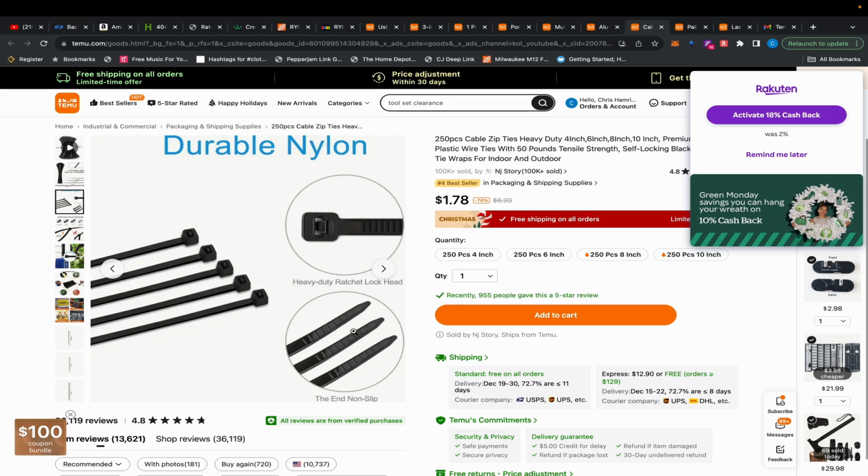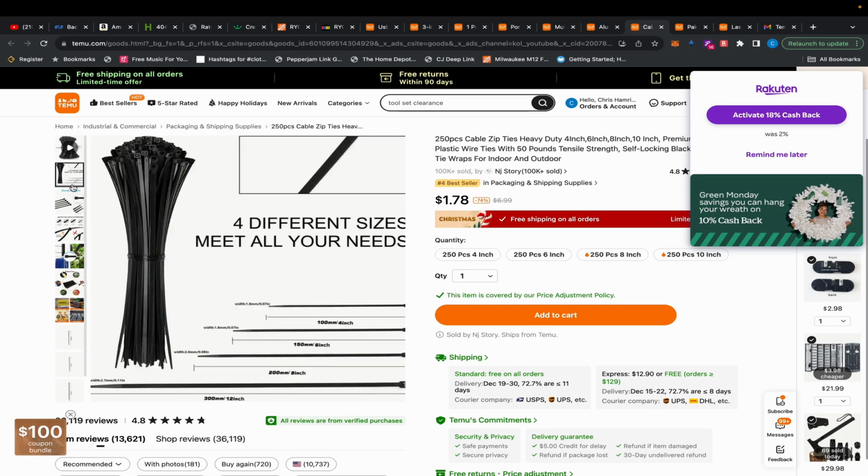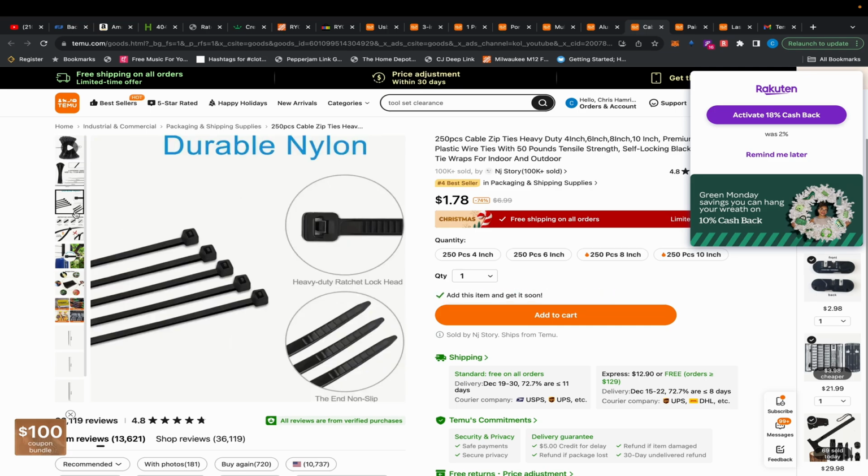Now, it doesn't slip, they don't slip, but they're not crazy durable. You yourself could pull it with both hands. It won't slide. It will not come apart, which is a good thing, but it'll pop. It says it has like 50 pounds tensile strength, and it feels, I don't know, maybe I did use like 50 pounds because my hands were hurting for like 10 minutes after that, and I had marks on my hands. But you can pull them apart and they'll pop, but they will still be locked in place.